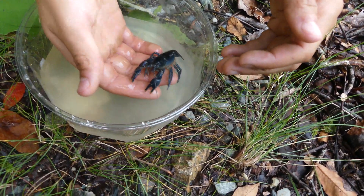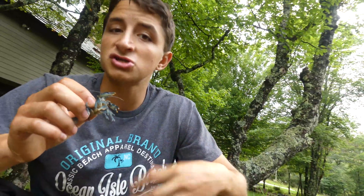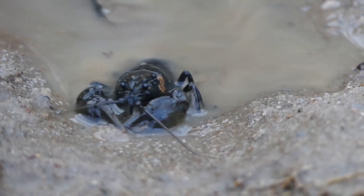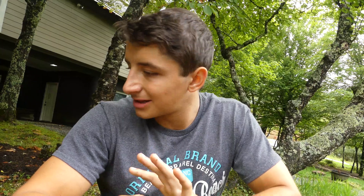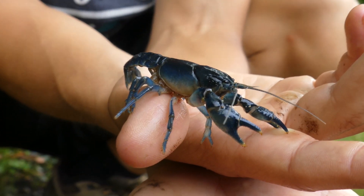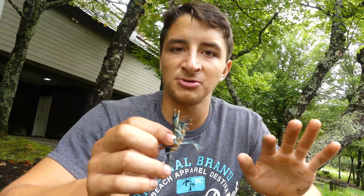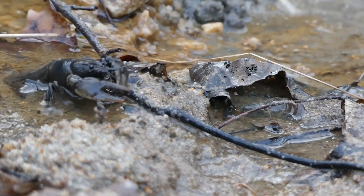Crayfish, as you've probably seen in my other videos — oh, he pinched me! Well, we'll deal with it. Crayfish are critically important to stream ecosystems. They're very unique because not only can they use their pincers to harvest animals like small minnows or invertebrates, they also feed off detritus — decomposing plant and animal matter that settles to the bottom of a stream. This is a fast-flowing rocky stream, so there's not much detritus, which tells me this guy is probably more of a predator, waiting on the edges for a tadpole, minnow, or salamander to pass by. In slower moving streams like in the piedmont, they eat primarily detritus — like an environmental cleanup crew, just like vultures on land, recycling nutrients and preventing disease from spreading.